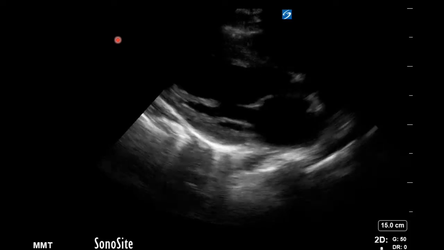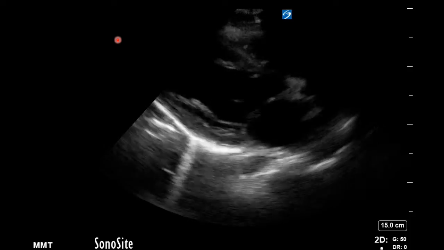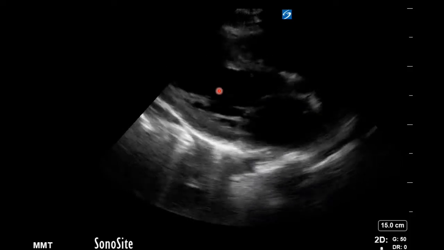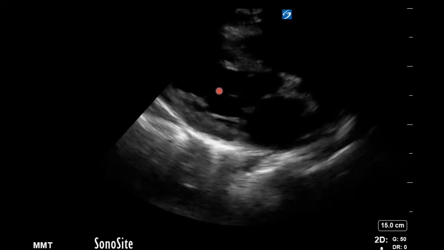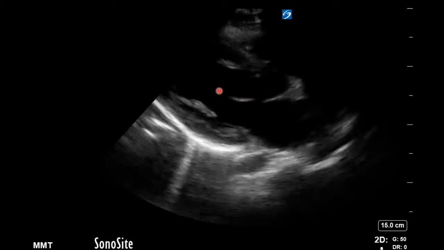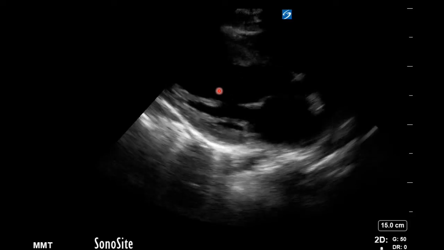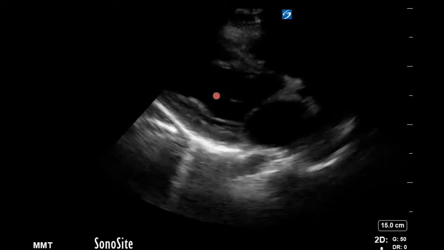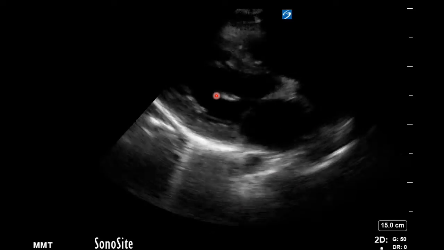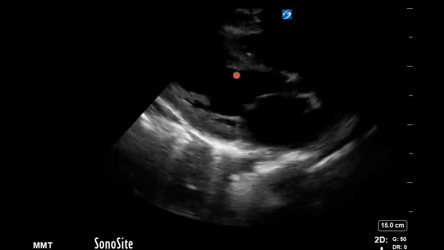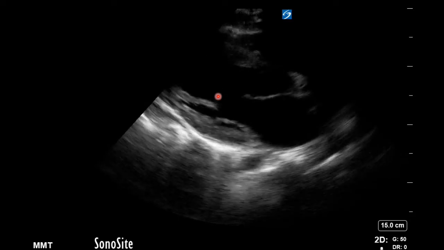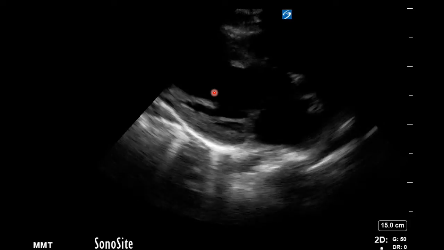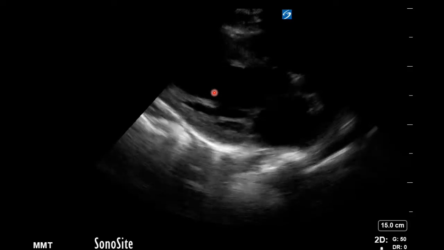A nice way of eyeballing LV function is to imagine a point in the middle of the LV chamber, just where I've got the laser pointer hovered there. We know that fractional shortening means that the walls should come in by about 1/3. That's a normal ejection fraction. So the septum and the free wall should come towards the middle of the chamber by 1/3. If it was 3 centimeters between the septum and the middle of the chamber, and between the free wall and the middle of the chamber, then they should each move in by 1 centimeter. So have a look and see what you think.